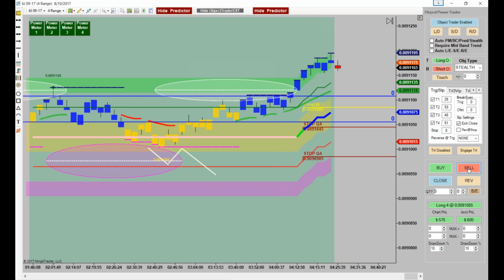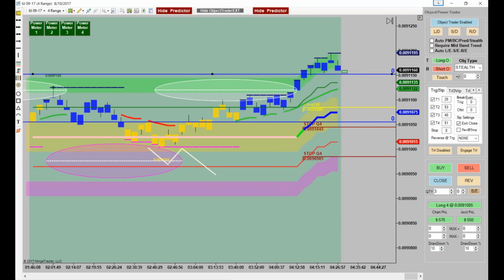I'll watch this bar. See, it's got a little swing right here. And just in case, we don't want to go all the way back down to here with 4 contracts. See there? I'd take 3 off, okay? And then I would just simply add them back, like Stealth, to give an example. Okay? And there's a pretty good Stealth.